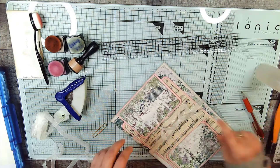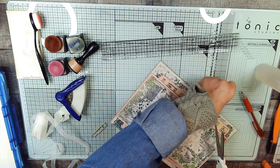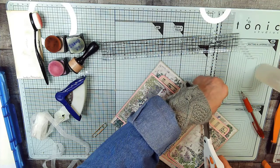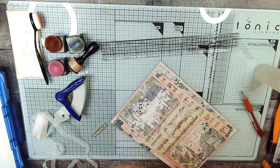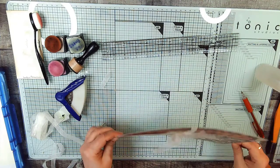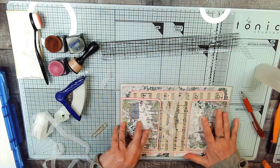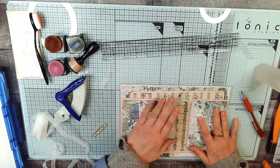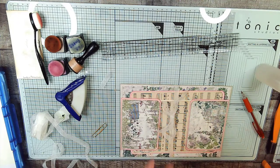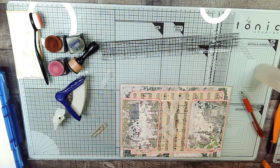Okay, so we've got that much. Now look, we've got that much extra. I rather like it a little bit long. That worked out well. Now the papers are staying in. That's good. Okay, probably could have tied it just a smidge tighter. So now, I don't know. I guess I don't think I will, because I think it'll make it too short looking.